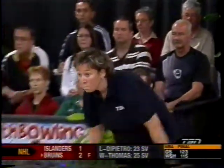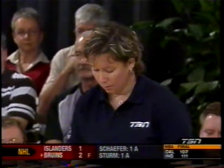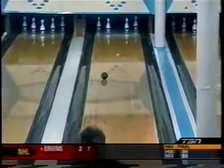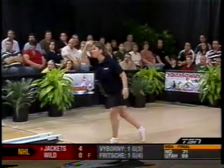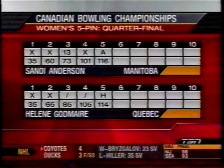Quite a difference in the number of games they play. Sandi with 20 a week and Elaine with only 7. Of course, we don't know how much they practice on the side, outside of normal league play. And it's difficult too, with all kinds of family commitments, and as I often say, life gets in the way. But you know, some communities only will have one bowling center. But if you're going to make that commitment, you might just have to pick up and drive to another town just to play in a different situation. Well, like Helene does between Hull and Templeton, and I'm not sure how far apart they are, but she is making a commitment, going out of her way to bowl in 2 different bowling centers.